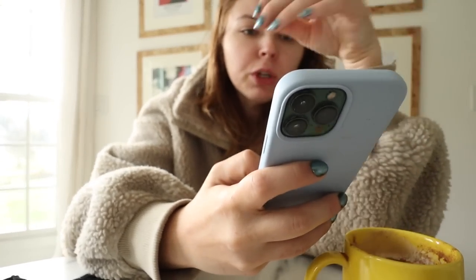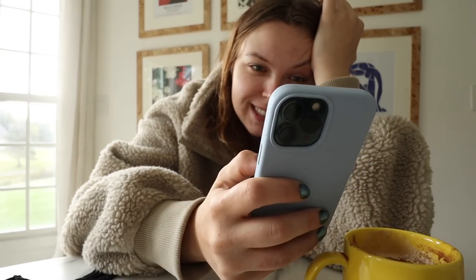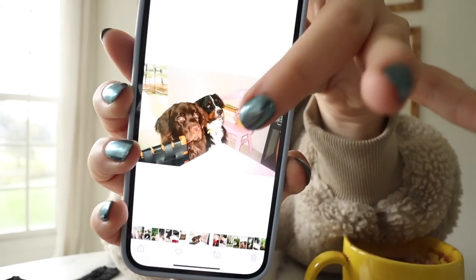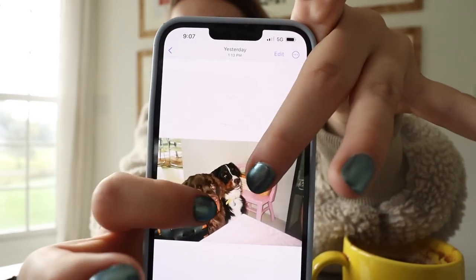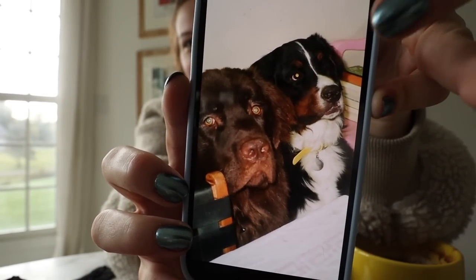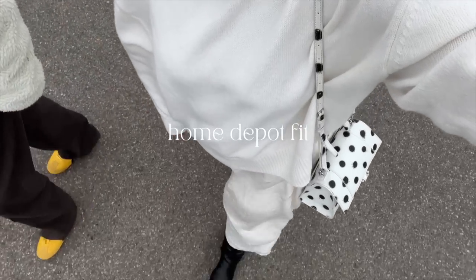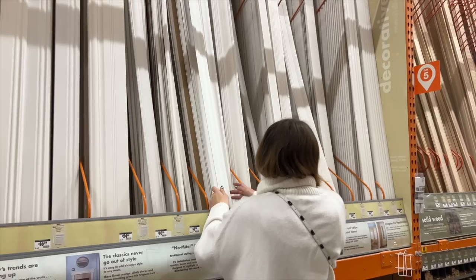So good. Warms my soul, you know? But anyway, so I'm just looking through those, favoriting some. I love looking back at these. All of the pictures of Felix and Rex together, they make me literally so happy. Look at those little faces. That's what we look at while we're eating. We have beggars. There we go. Already.